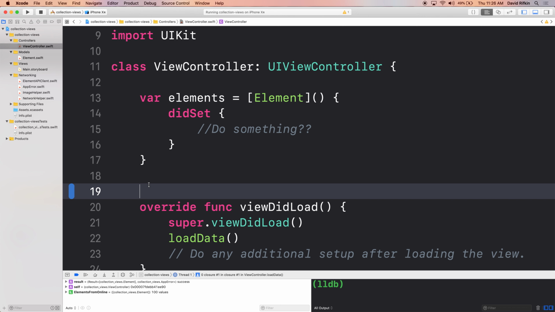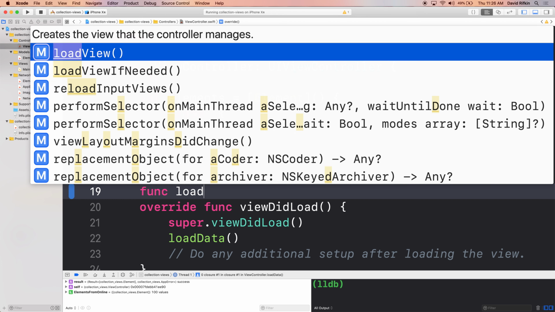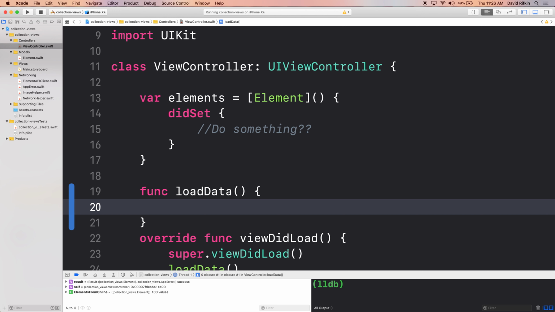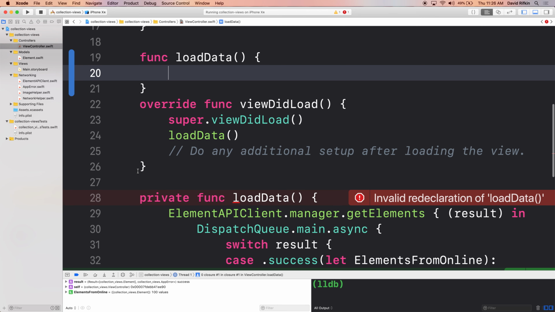I'll make a function to load the elements. Below the muted button. Oh, okay. Oh, I got you.